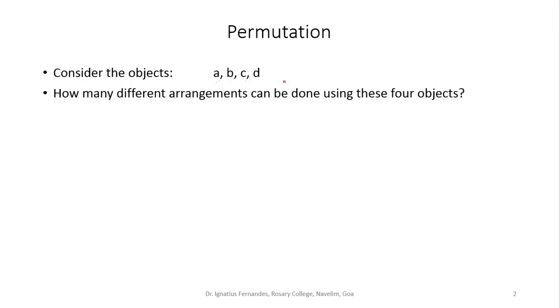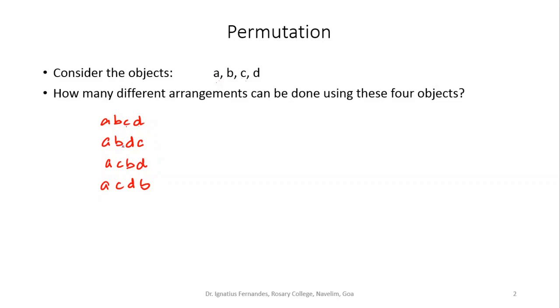Now if I have to do it manually, A, B, C, D is itself an arrangement, or the way I can place these four letters. The same way I can also arrange them as A, B, D, C. What I did was change the places of C and D, and by doing that I got a different arrangement. The same way I could have written this as A, C, B, D, or A, C, D, B.